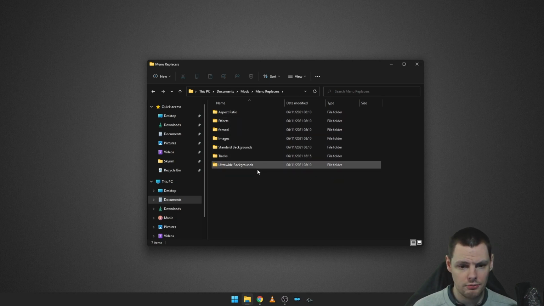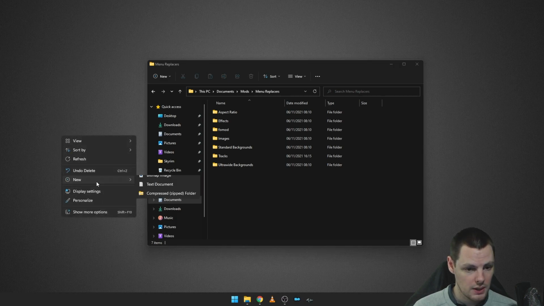Now, what I've done, or what I always do, is I've got in Documents, Mods here. This isn't my main PC, this is my streaming PC, so this is usually a bit different. But essentially what you're going to need is all of your files together, and as you can see I've got various different folders laid out, and you're going to need something similar.